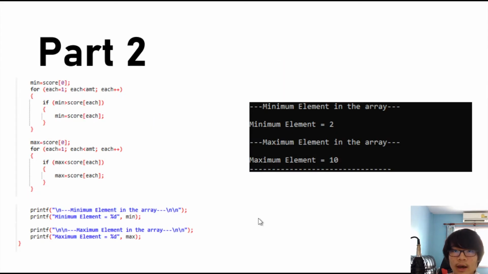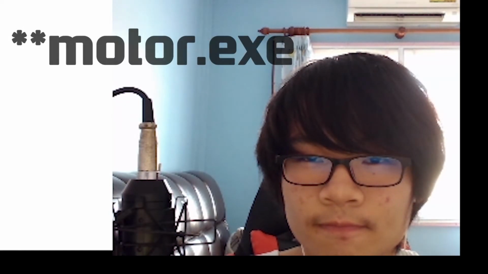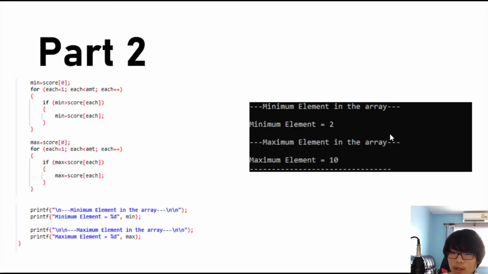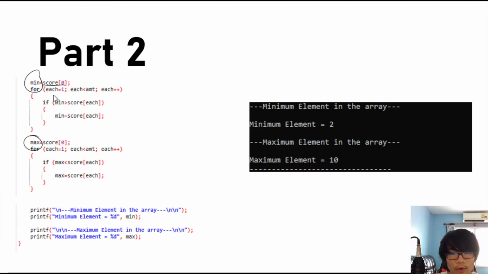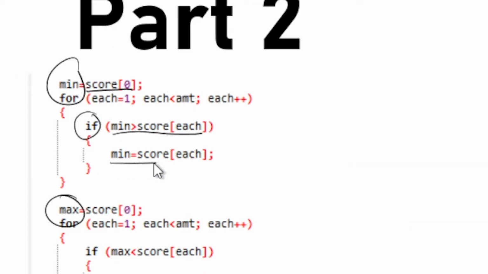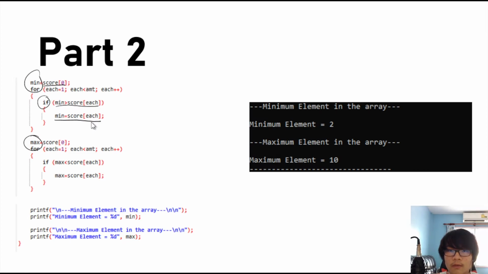Okay, now part 2. This part is to find the minimum and maximum values from the input. First, I set min equals score[0] and use a for loop to find the minimum by using if inside. If min is more than score[each], it will set min equal to score[each], because we need to find the minimum.